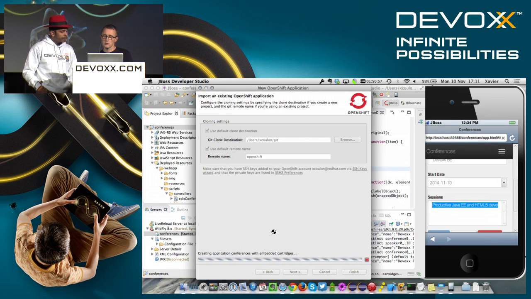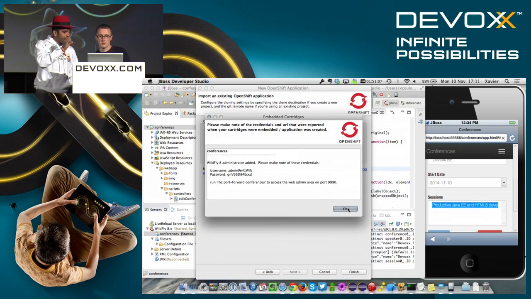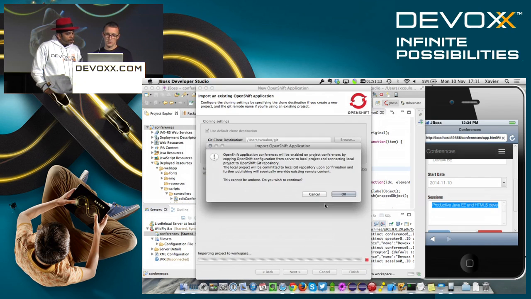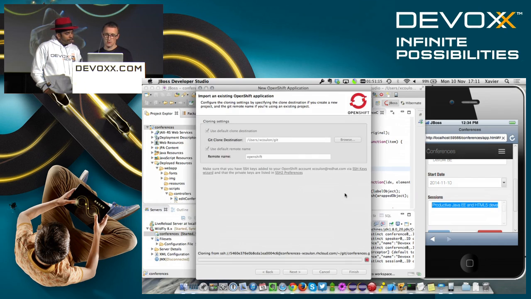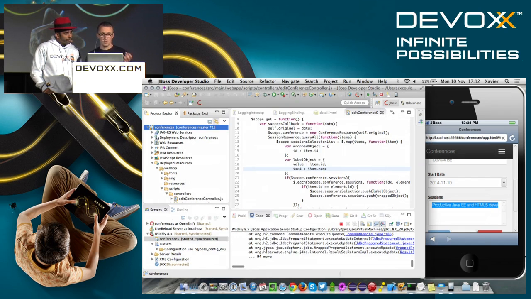Okay, let's just wait a few seconds. And you can see the progress in the back end as well. It's showing that it's installing cartridges. Yeah. It doesn't show. Well, that's probably a bug, because we need to see a little bit more status over there. Okay, so we got our application created here with a password. I guess everyone's had time to see it. And now we are going to clone this existing Git repository on our machine.